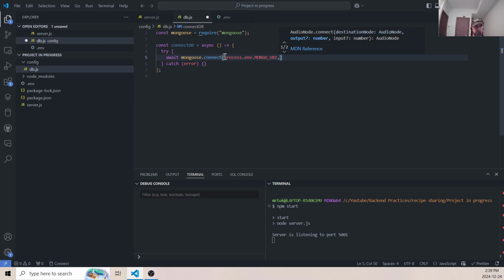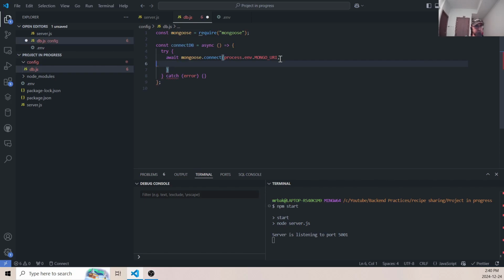So the first part is where we define the URL. As you can see, this is part of the environment variables. So I need to define Mongo URI, the URL required to get connected to the database. And then I'm going to add the structure.